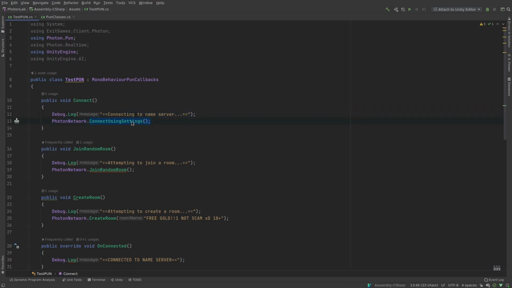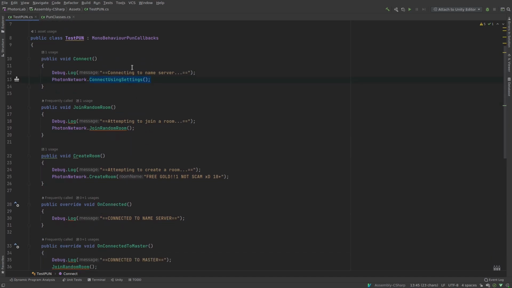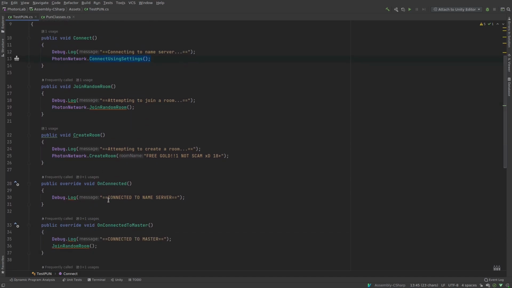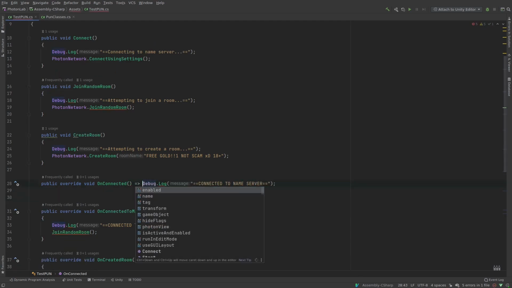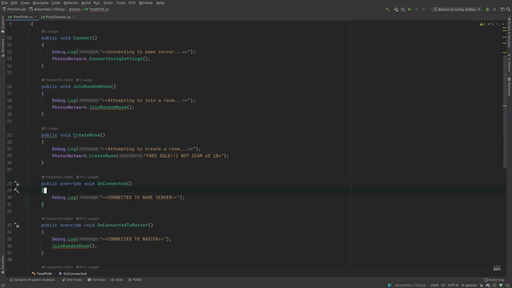And from this, a bunch of events are going to be launched or triggered. For example, on connected, once I am connected to the name server, I'm going to show a message here, connected to name server. Now, I could write this function all in one line, as I typically do, but I'm just keeping it in this syntax for now because I might want to add more stuff later on. Anyways, on connected, I'm going to display this message in the terminal.